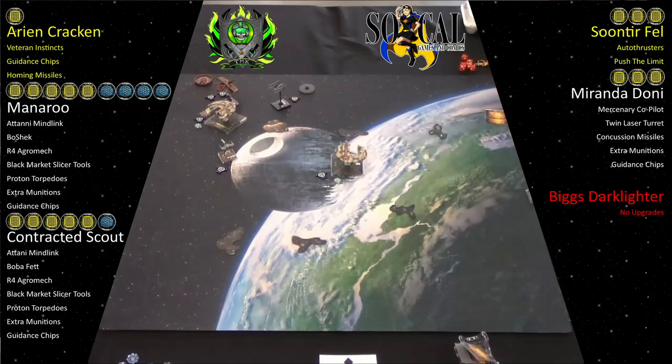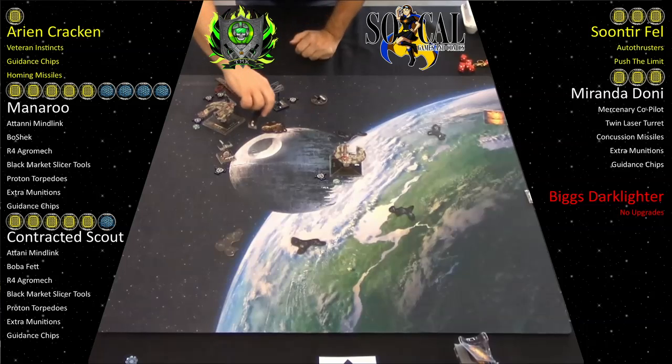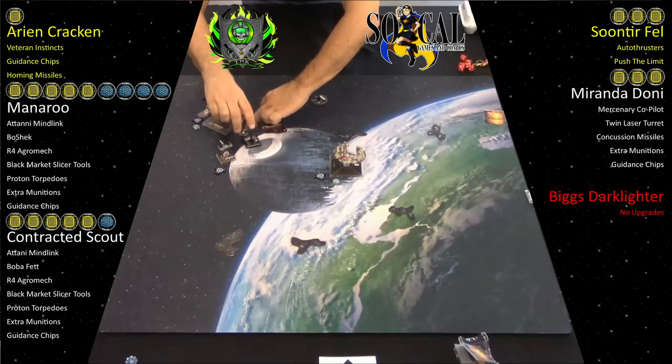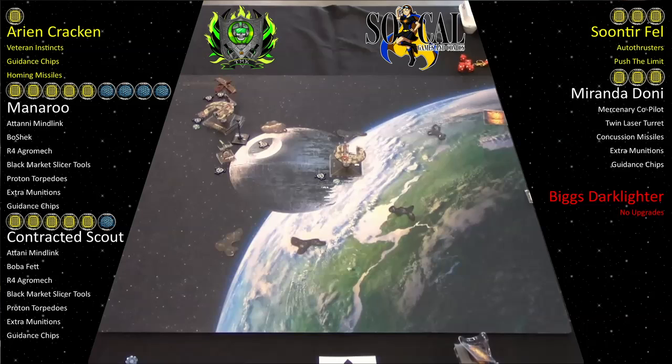All right, so Mike angrily flips over his card. Mr. Girardi does. And here we go. Soontir's flying. Oh, you know what? Did Manaru bump Miranda? Yeah. Then why didn't he Boshek it? Because it's a mind game. You don't have to. Maybe he thinks he's going to Boshek. Or maybe he didn't want him to, and wanted to make sure he's going to go straight. Did a white maneuver and go straight? Yep.